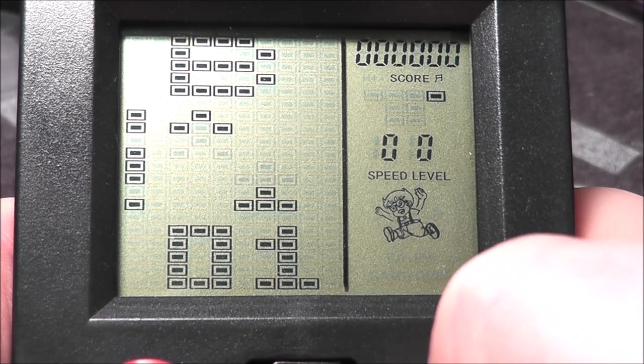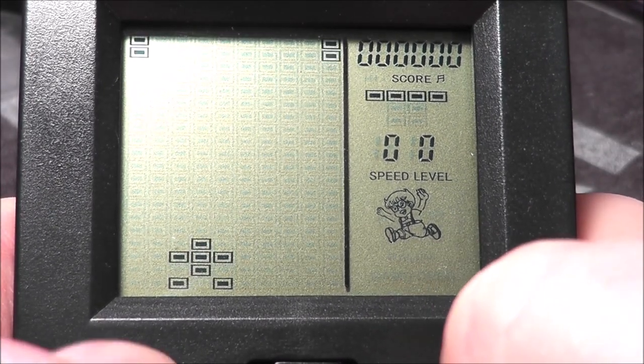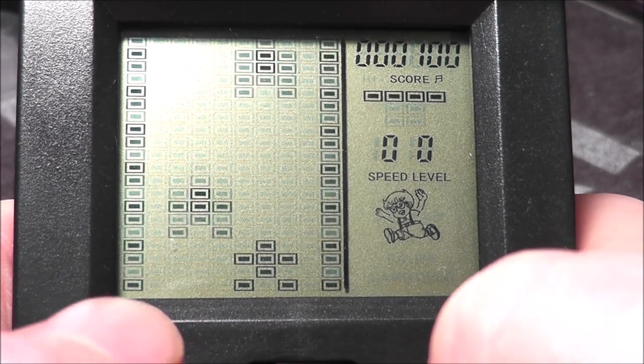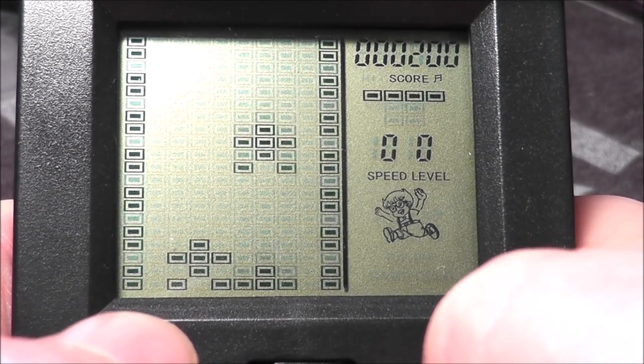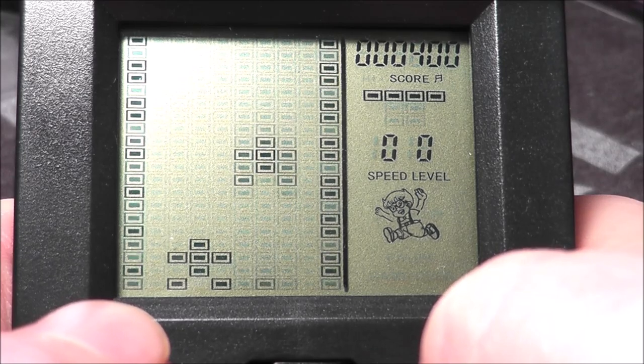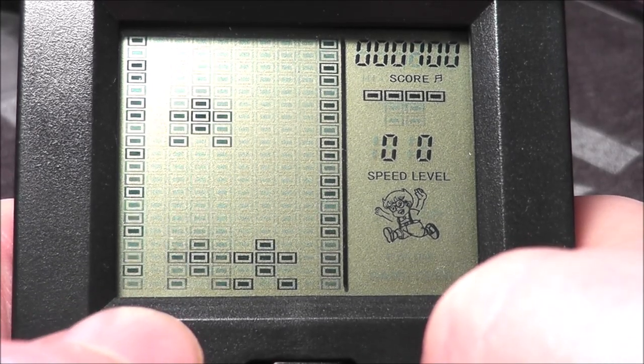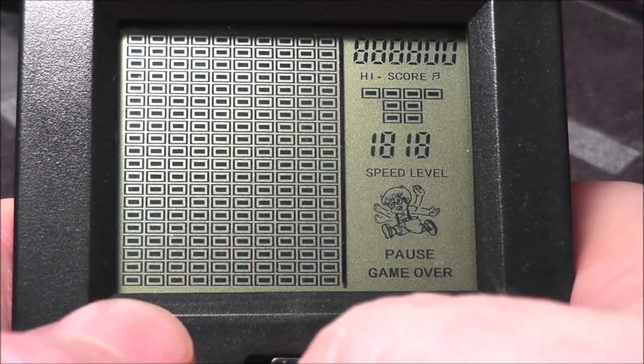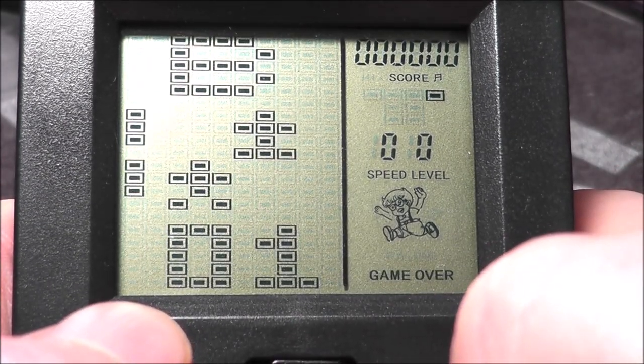Game B is like a little generic racer. If you ever played Street Racer on the 2600 or an old racer like that, you just press left or right, and you can press the button to make yourself go a little bit faster. You get 100 points for every little car you pass. And I crashed on purpose.